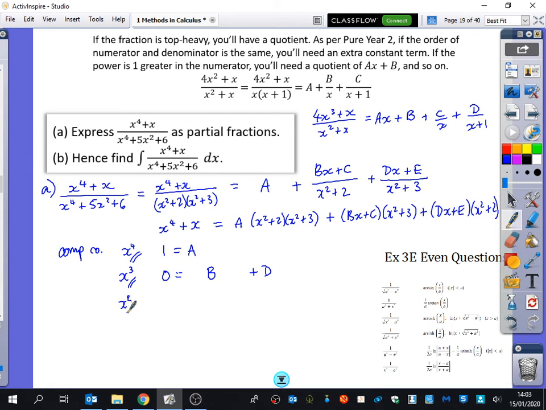Now I'm going to compare the x squared. So I've got no x squareds on the left. Careful, how many x squareds do I have from the beginning part? We know that it expands to that, so I'm going to have 5. I've got 2x squared, 3x squared, so I've got 5 lots of ax squared. How many x squareds do I have for b? Nothing for b, right? So just c, and plus e.